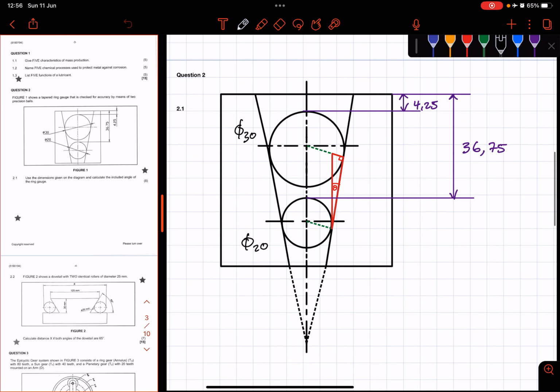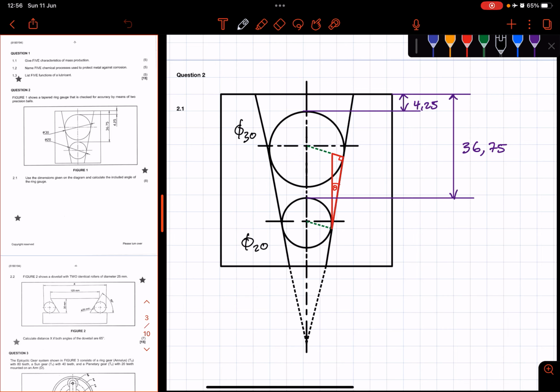As you can see, I've redrawn what's on figure 1. I always advise students to redraw the figure that's been given to you as far as precision measuring. It makes it easier to show all the labels as well as all the necessary diagrams you need to show on just one diagram.